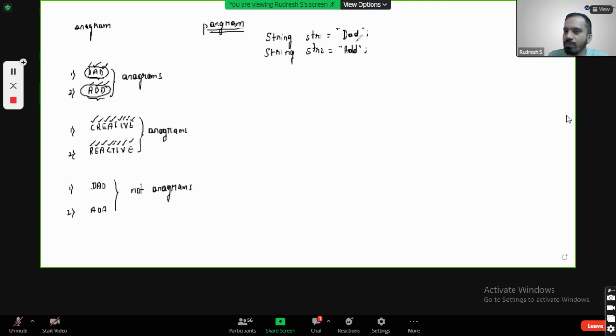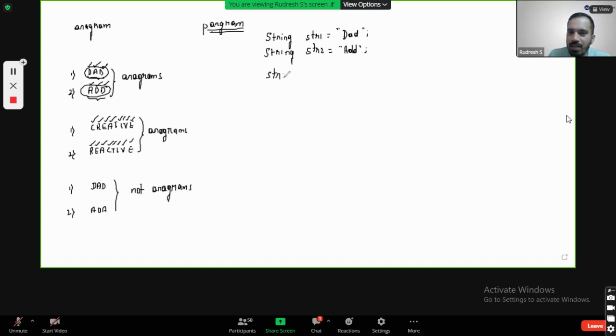Sir, will you take the first character and compare it with every other character of str2? Will you take the second one and compare it with str2? If you want, you can do it like that, but I feel that would be complicated. We have inbuilt methods. If inbuilt methods were not there, we would have created an array, stored all the character counts in the array, and then compared it. But that logic is really not required here, because we have the facility in Java where you can solve this program easily. When you already have some inbuilt functions, it would be foolish not to utilize them.